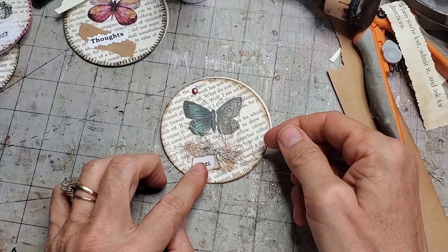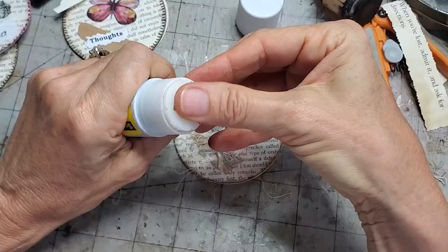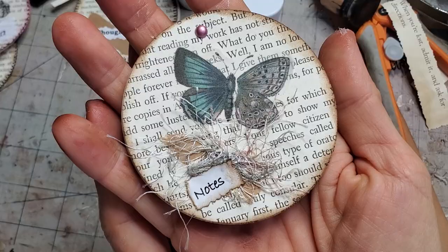Oh. All right. There. No. Nope. All right, we're going to decide. Okay, here we go. I'm using the glue stick. Okay, let's see. I'm going to put you there. Yeah, I don't know why. It just said there. That was the place for notes to go.